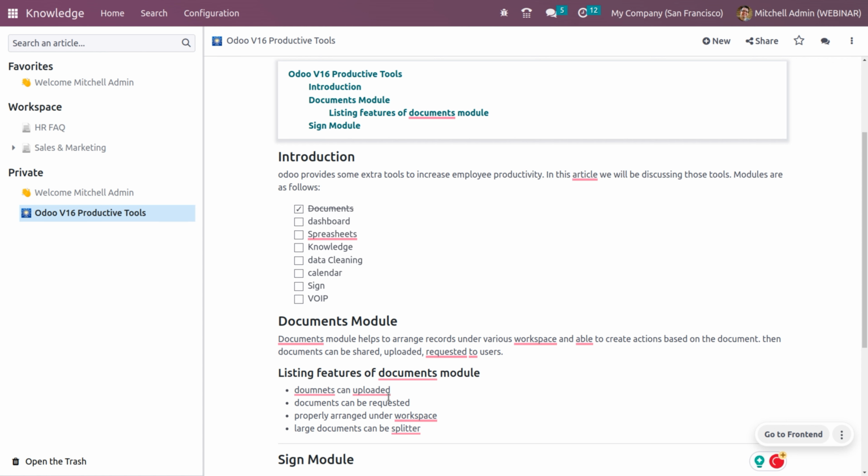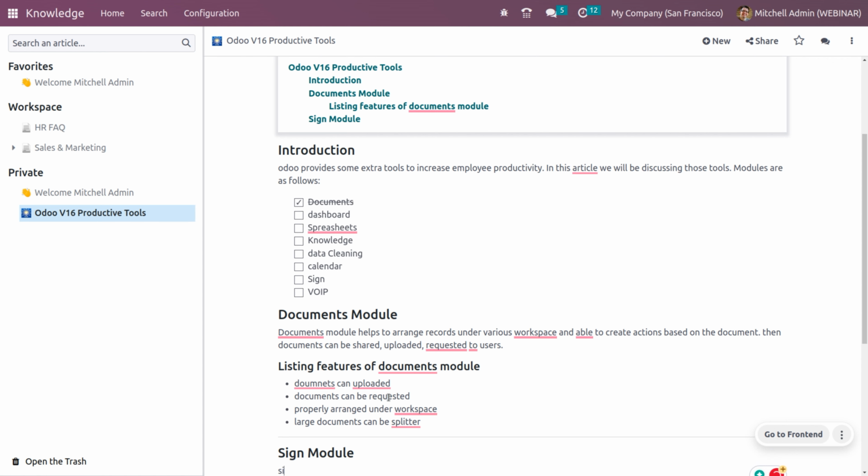Okay, then the sign module is used to get the employee contract signed.